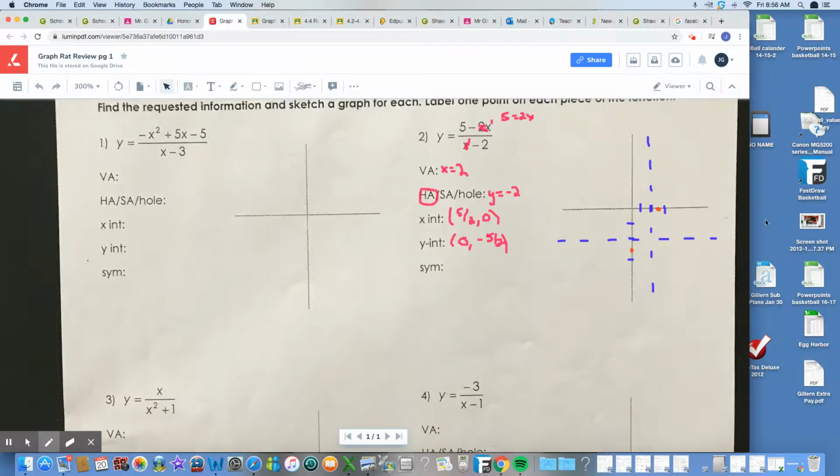When we have a vertical and a horizontal asymptote, they're split up into 1, 2, 3, 4 quadrants. Remember, you have one curve on the right side, one curve on the left side of a vertical asymptote. We already have points in 2 different ones, so we are good. Looks something like that. And remember, the curve always should be going towards the asymptotes. Symmetry-wise, this is not going to be symmetric. You can't flip it over the y-axis, and you can't rotate it 180 degrees to be the same thing. So symmetry is none. There's number 2.